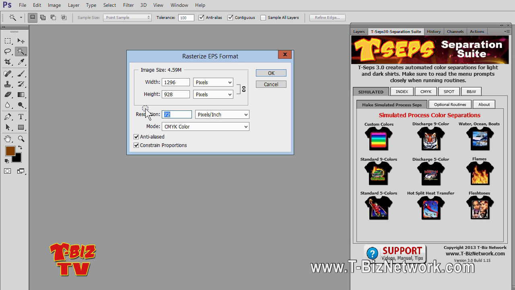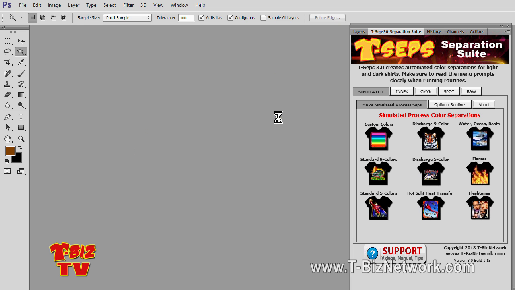We have got to change this resolution. If you're concerned about 300 dpi not being high enough resolution, change this number to 400 or 500 dpi. But typically 300 dpi, I'm changing it right now, is the right resolution. We're going to open the file as an RGB. The key thing is don't miss the resolution setting and do not miss the anti-aliased checkbox. Uncheck anti-aliased. If you don't do that, you're going to have really soft edges that will then be part of your separations. We say okay.